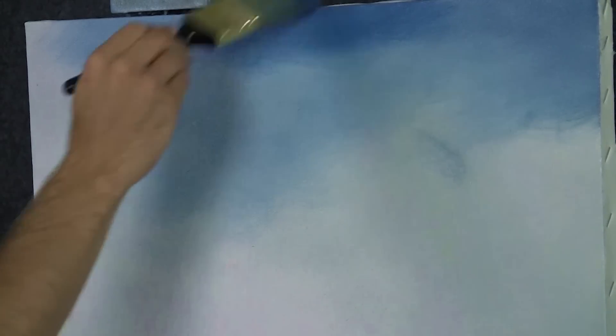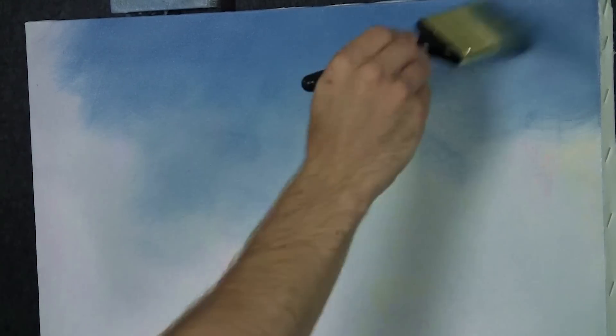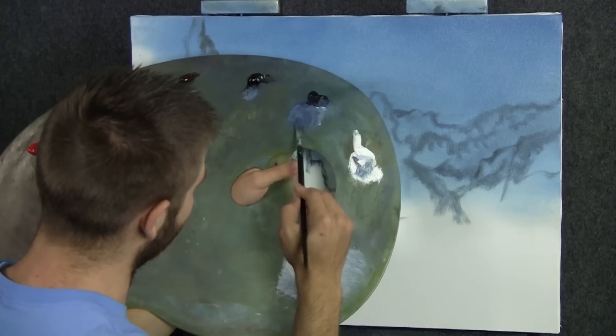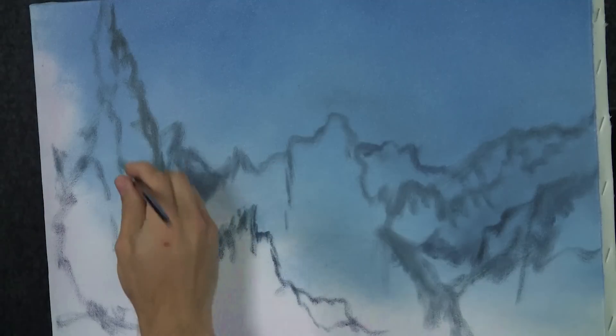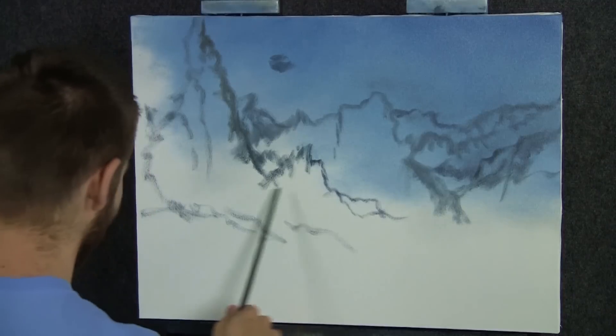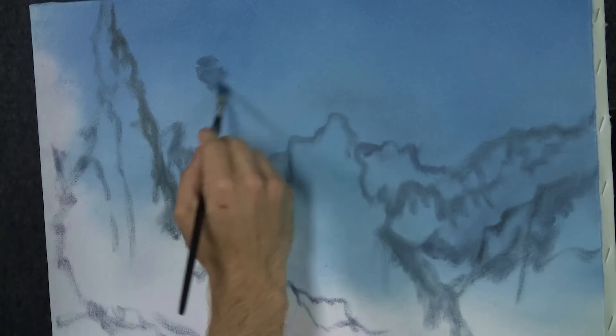A little more blue up at the top. I need just a little more contrast because we're going to do some beautiful big clouds, so you've got to have the contrast. This is just a standard blue sky day, a lot of fun to paint. Next, with a little bit of white, blue, and black on our filbert brush — it creates a very beautiful soft blue-gray color. I'm going to work on our clouds up here. And as you can see, I went ahead and spent a few minutes working on some mountains — just a simple sketch. You guys know how I like to do those; they help so much.